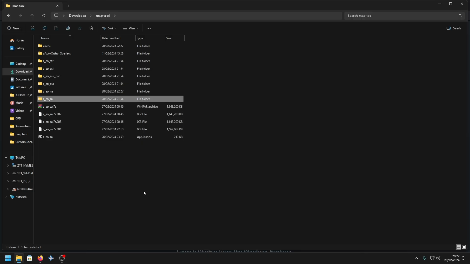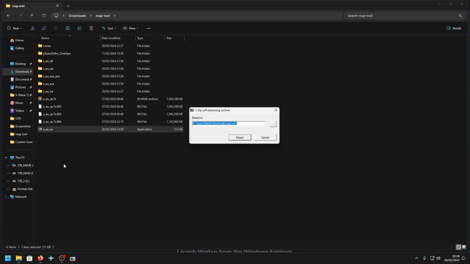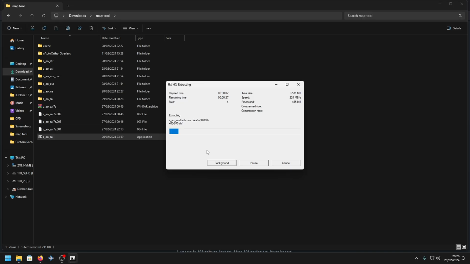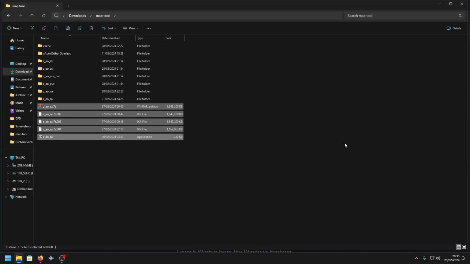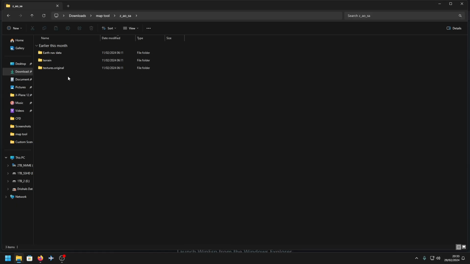So if I delete South America here, all right, so now we no longer have SA. Obviously you guys won't need to delete that, but just for the purpose of this video. And then essentially click this application to extract all of these. Don't try and do it using this, it won't work. So run this, just click extract, and it'll go through and extract it, and you'll see the SA folder. So we'll let that go ahead and do that. All right, so now that has been completed, we don't need these files anymore. We can delete that. And as you can see, we now have our beautiful South America base package here.